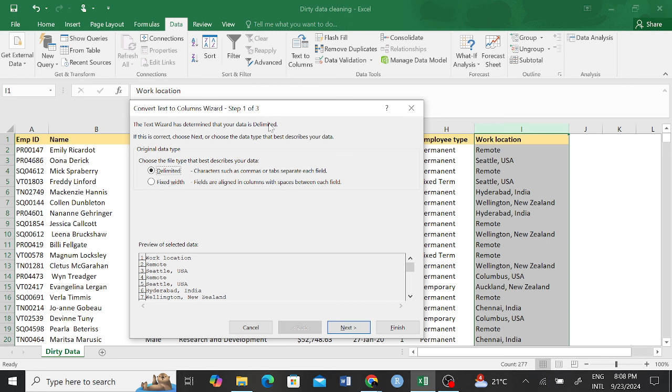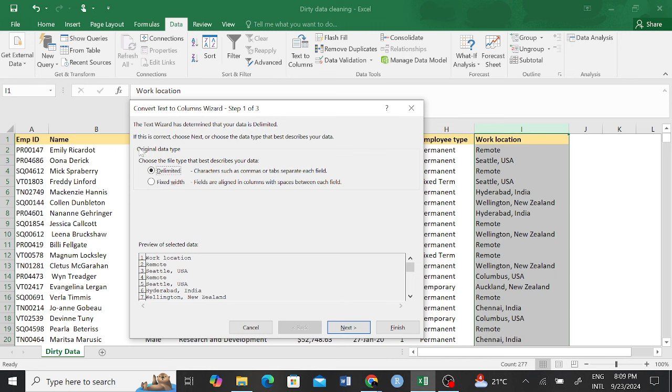The words that I want to split are separated by a certain character. There is a separator. So for example, here the delimiter is a comma. There could also be a space as the delimiter. So if you wanted to split column B, then the delimiter could be a space.